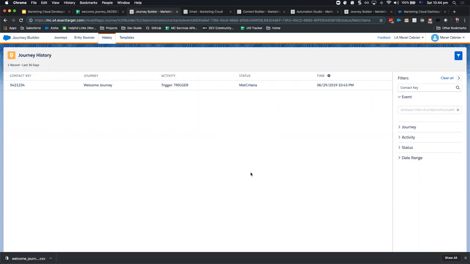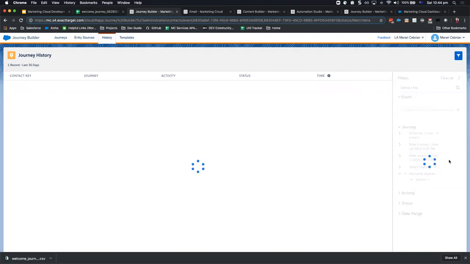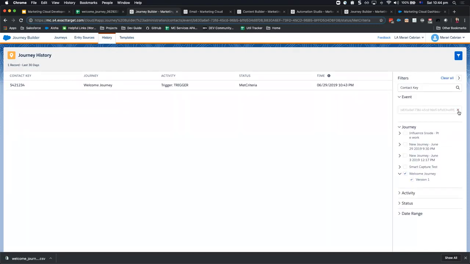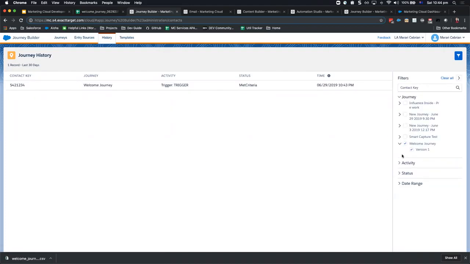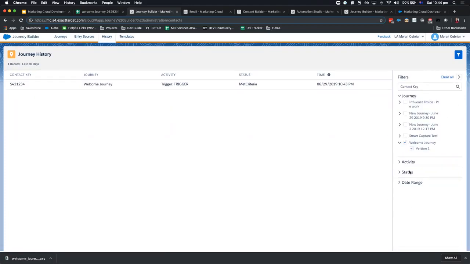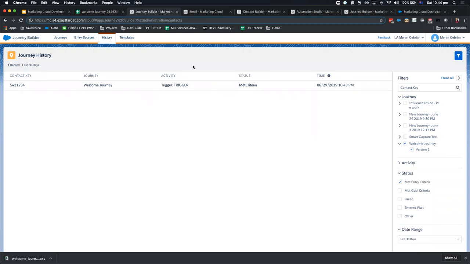There are other usages of this journey history as well. So if I select the current version for my welcome journey and remove this event, it will show me all the other activities that are going on in the journey.